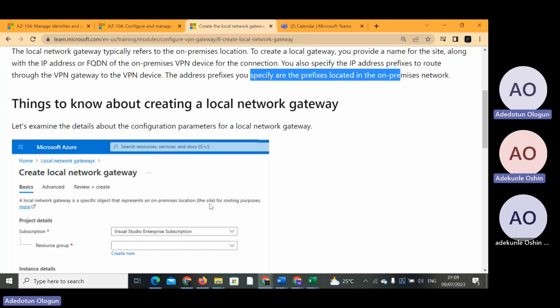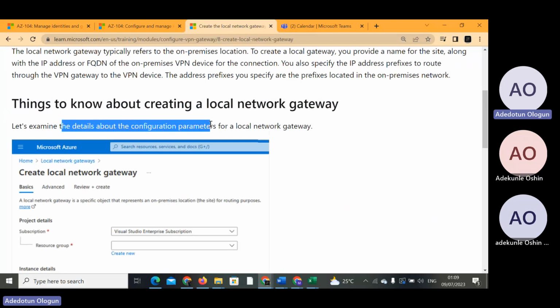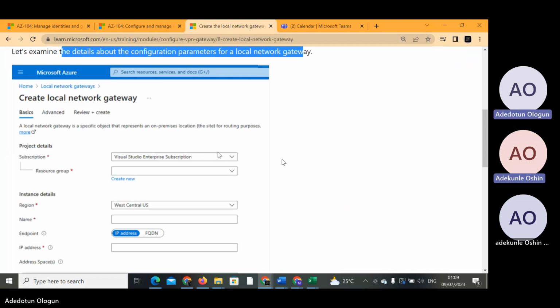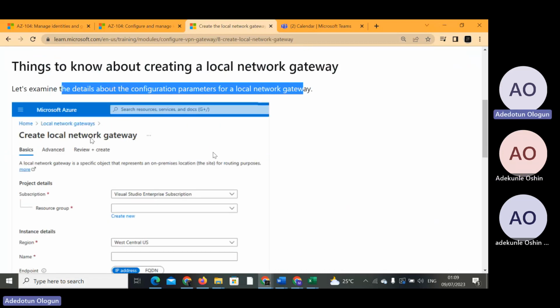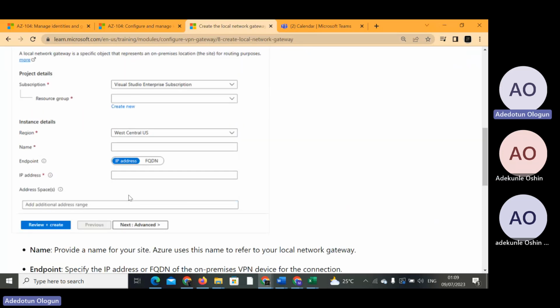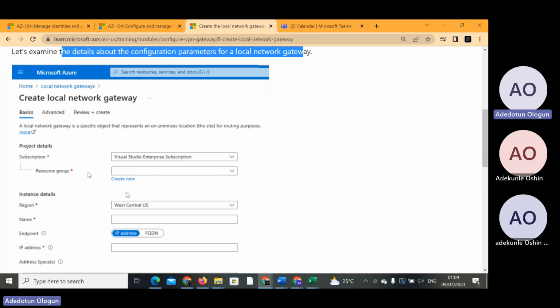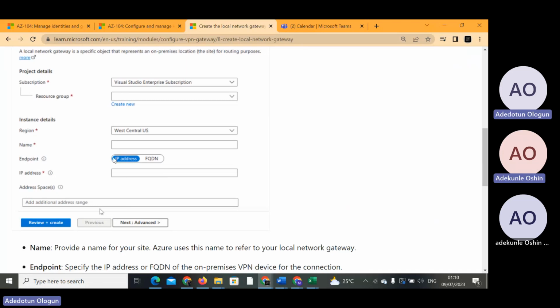So what are the things to know about creating a local network gateway? Let's have some details about the configuration parameters for the local network gateway. So now, think about creating the local network gateway and see what will be put in place. Here you already see the subscription, the resource group, the region, then the IP address for the local network.